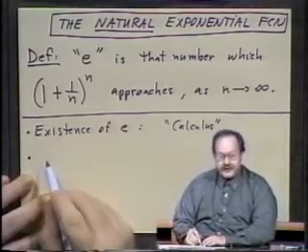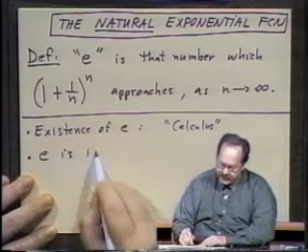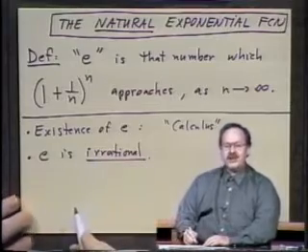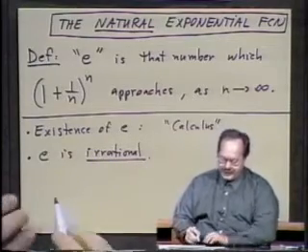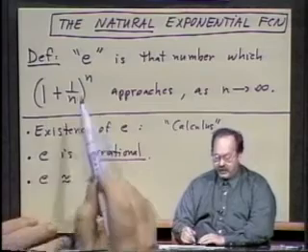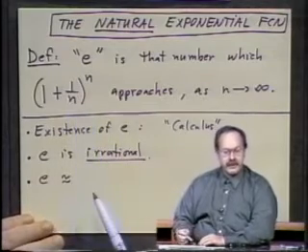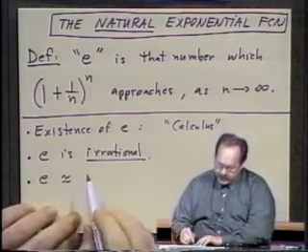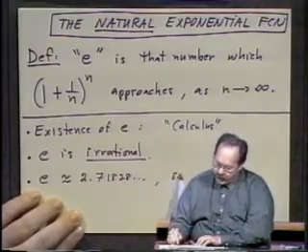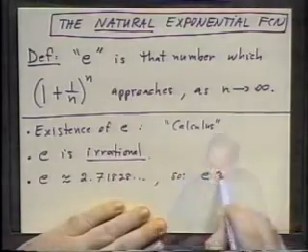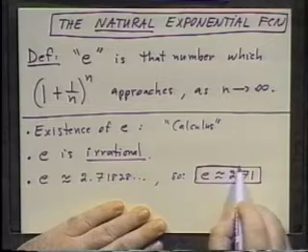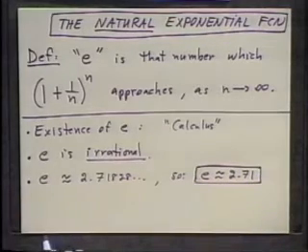Also, you'll have to trust me on a few other things. e is, in fact, an irrational number, just like pi is an irrational number. But again, you'll have to trust me on that. If you calculate it, and this is something you can check on your own by putting in larger and larger values of n, you can get a better and better decimal approximation to e. e is approximately 2.71828, etc. So what we often do is truncate it and write that e is approximately 2.71, truncating after the second decimal as we do in this course. So that's about what e is.